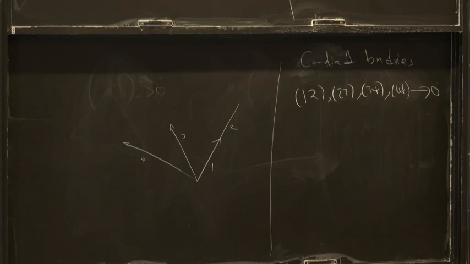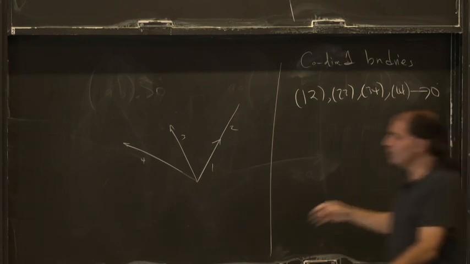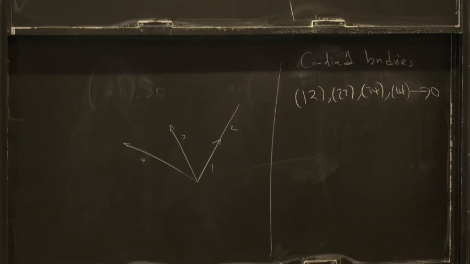For instance, I couldn't put the minor 1, 3 to 0 to go to the first boundary. Why can't I put 1, 3 to 0? Well, from the picture, it's clear. I'm trying to put 3 on top of 1, but I can't because 2 is squeezed between them. So I have to either put 1 on top of 2 or 2 on top of 3 in order to be able to eventually put 1 on top of 3.